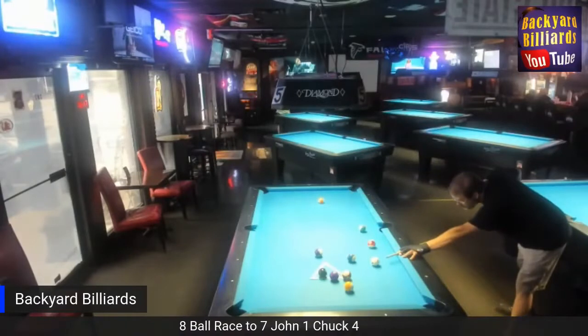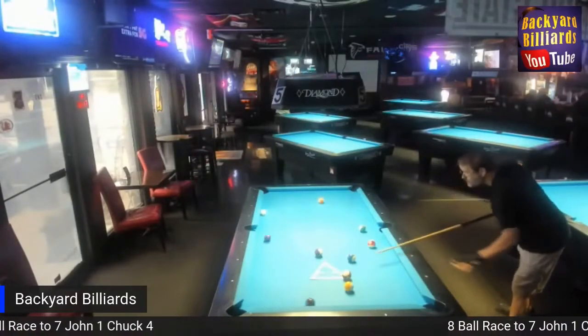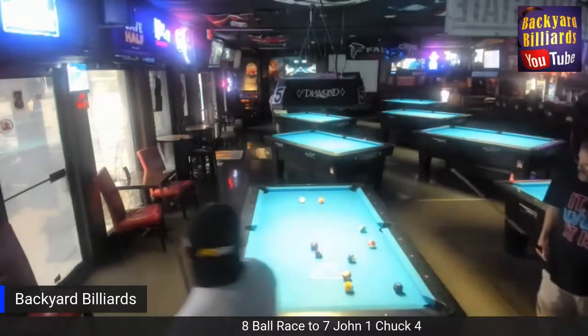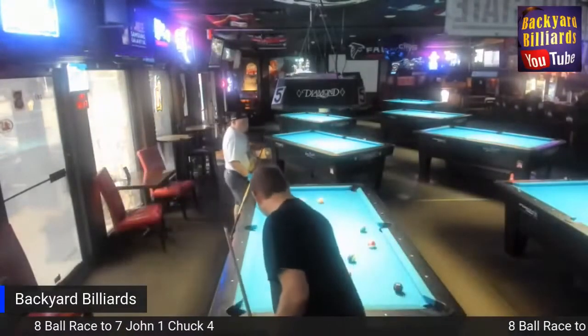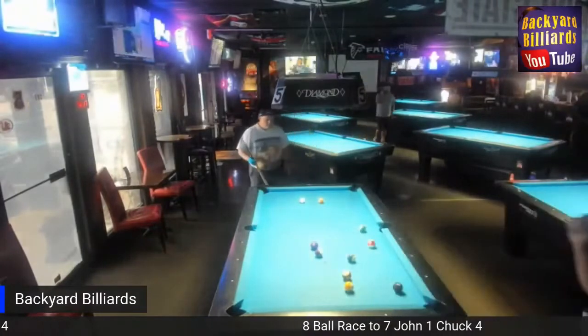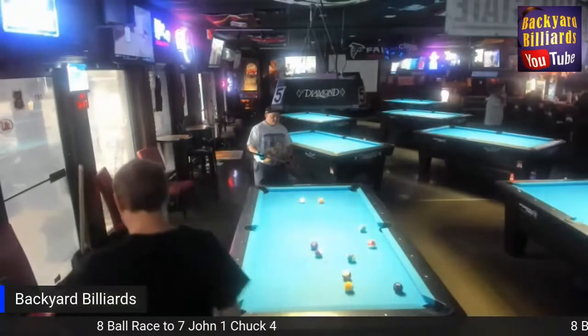All right, so from here, looks like he's going for the 4. Yeah, and actually, I think if I remember, he called that in the side, and he barely missed it. I remember that shot because I was like, man, that ain't going in the side. But hell, it almost made it.